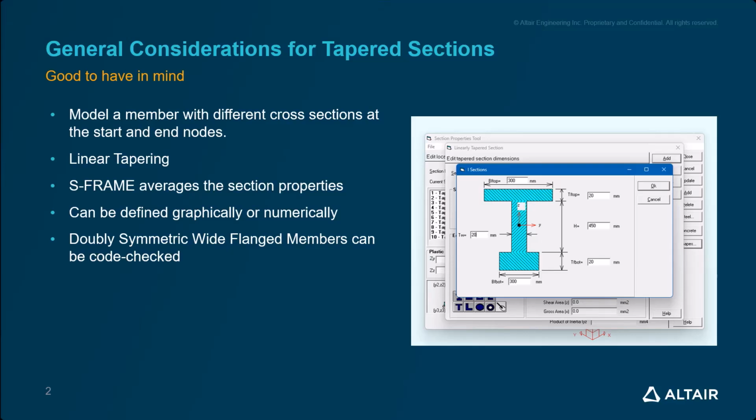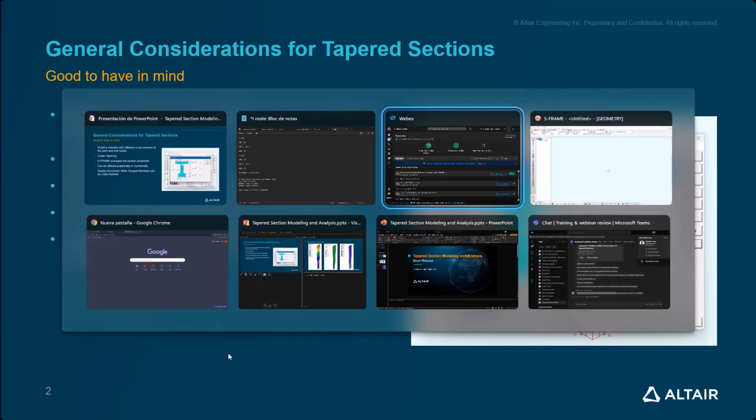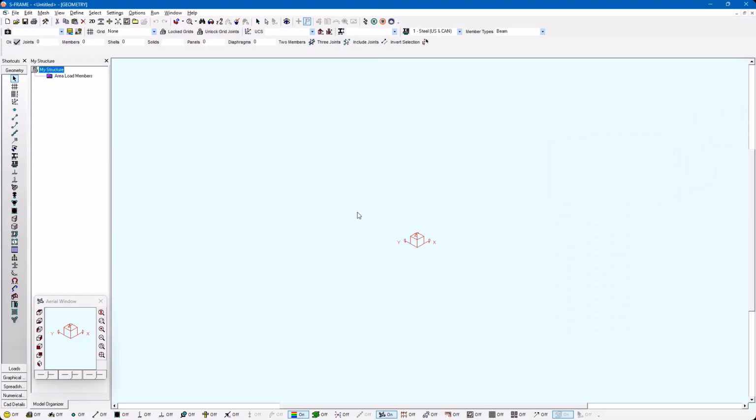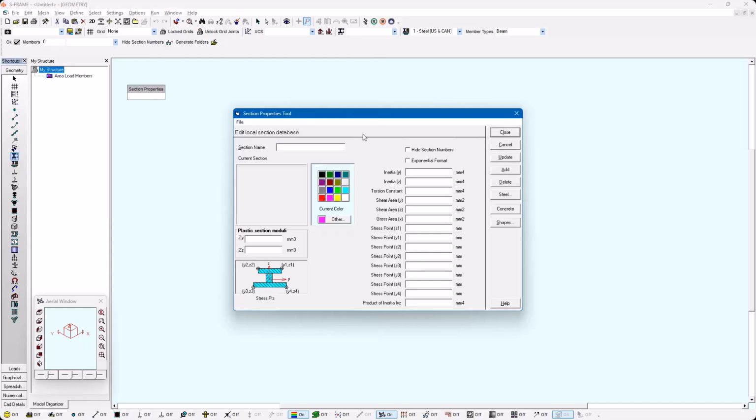for different purposes. So with all of that, we can jump directly to S-Frame. Here I have my S-Frame already open, and the first thing we are going to do is define a couple of characteristics or properties related to those tapered sections. So now I'm going to the section properties tool. I'm going to right click, open my section properties window and go into shapes.